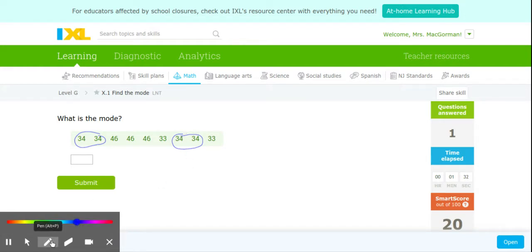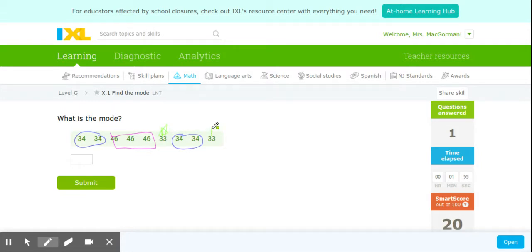And then if I pick a different color, let's say I box these in for the 46. I don't see any other 46. And then I do see I have 33. So let's say I make a star and a star.